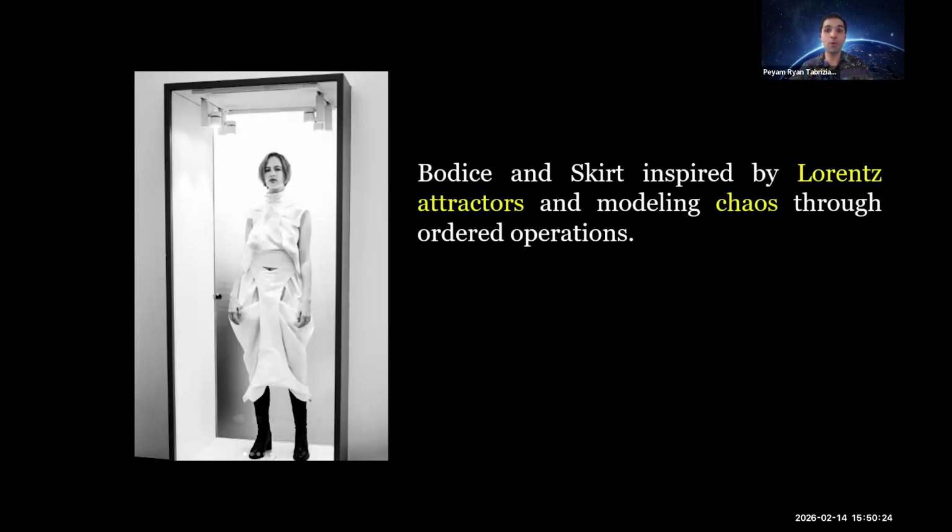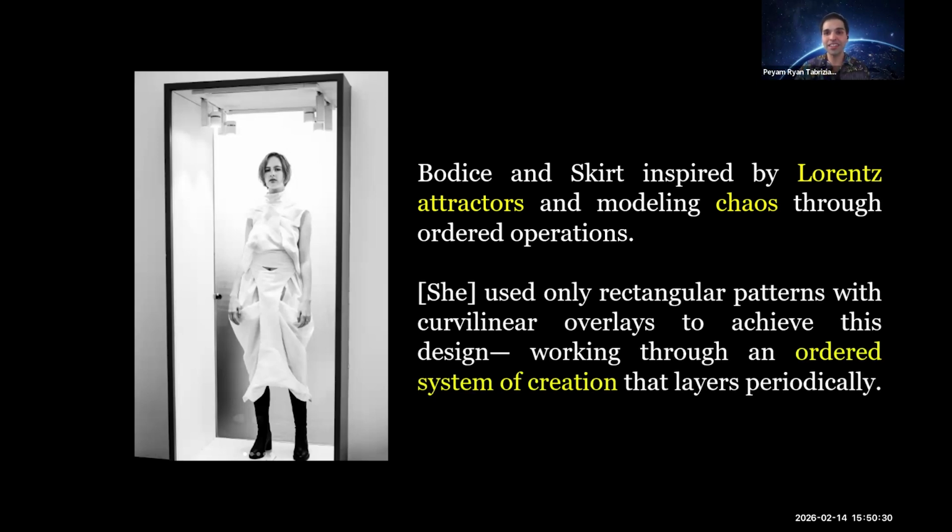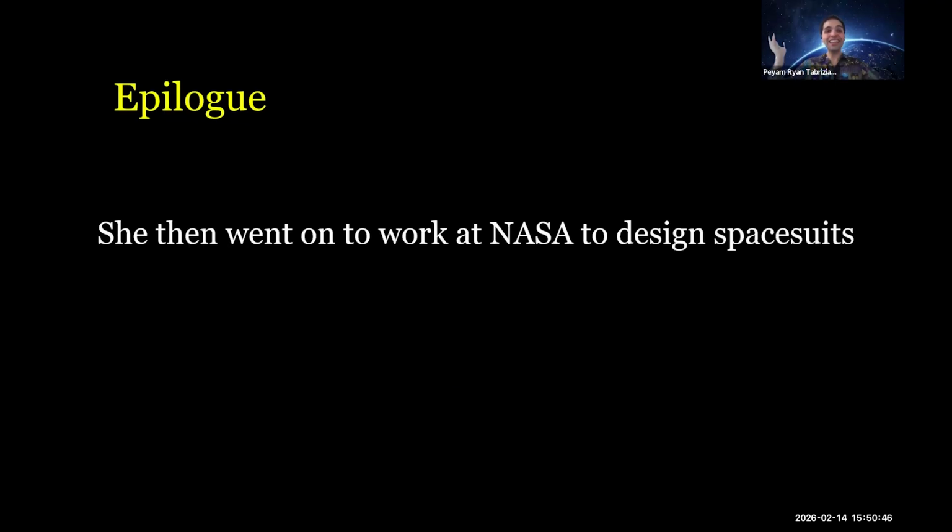And it's really a top and skirt inspired by Lorenz attractors and modeling chaos through order operations. And the way she used it, she used only rectangular patterns with curly linear overlays to create an ordered system of creation, like periodic curves in the Lorenz system. And you may ask, what is she doing now? Then she just went on to work at NASA to design spacesuits, which is like the coolest thing ever.